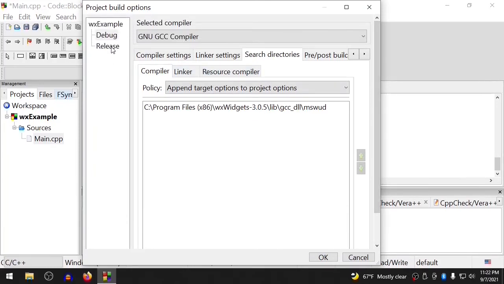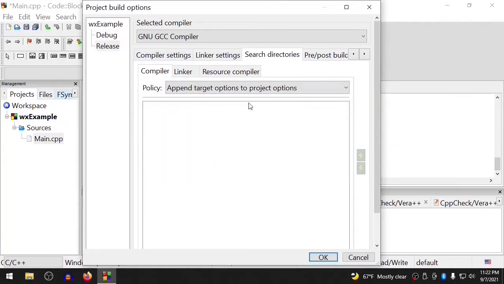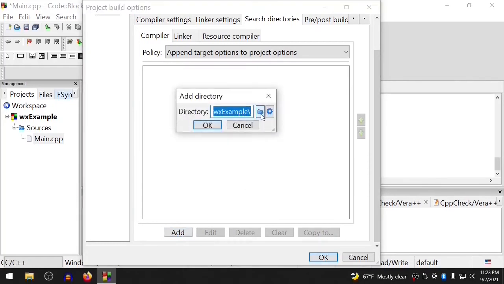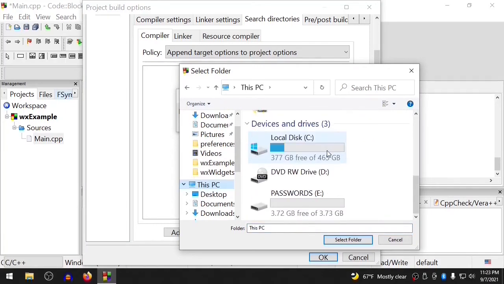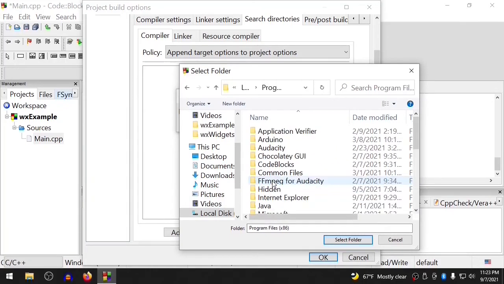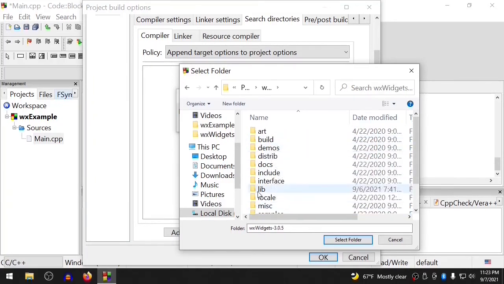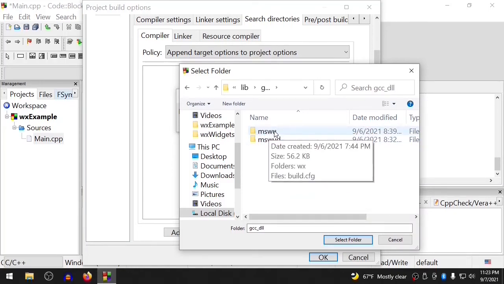And now we need to click on Release. Yes. And the Search Directories and Compiler tabs should be selected. And then we need to go to Add, Browse, go to the C drive, Program Files x86, wxWidgets, lib, GCC_DLL, and then the MSWU directory.